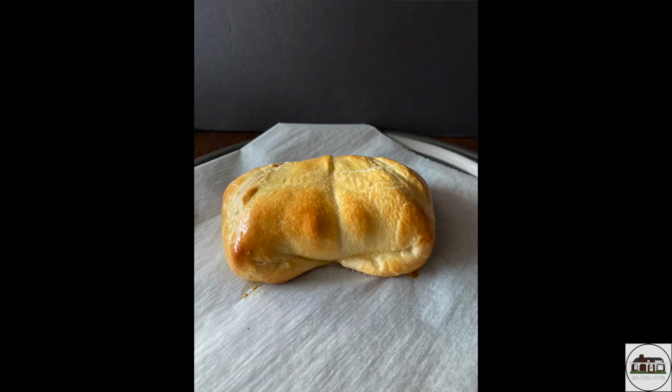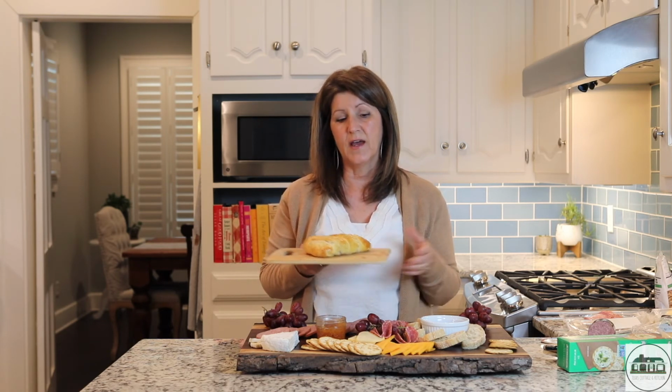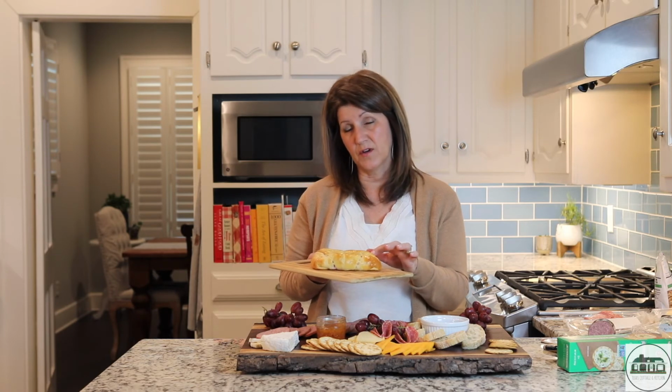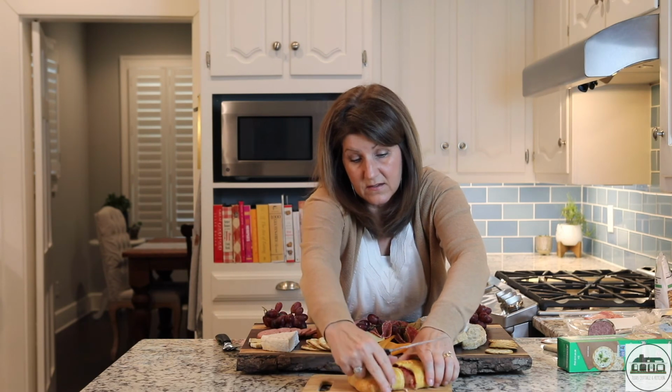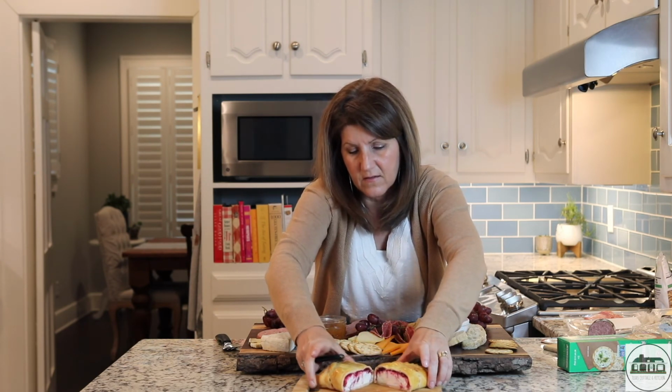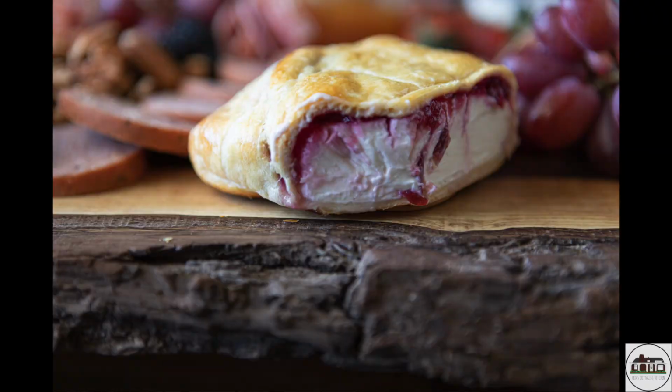The last time I made this, our whole family had gone to see a Christmas special at the Meyerson in Dallas, and it was so much fun. And before we left, we had foods like this, and I made this, and I remember that my brother loved it, and he just kept talking about how much he loved it. I used the cranberry sauce in this. I just thought the colors would be so pretty with the red and the white cheese when you cut it open. Oh wow, look at this. Doesn't that look good? Can't go wrong with crescent roll dough, huh?